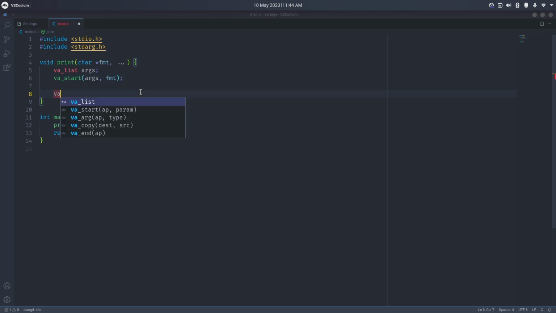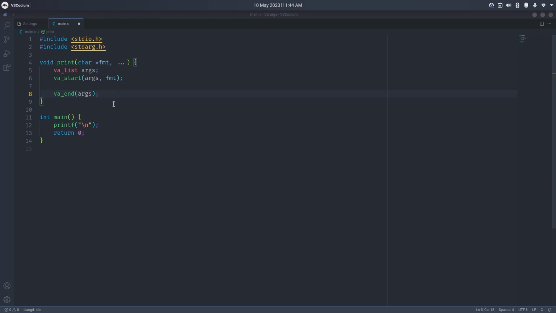And then, of course, after you need to call va_end, and you give it the args. Now, again, I'm not sure exactly what this does, but it is important that you call va_end before you do a return in the function, because whatever this does, it's going to set up, it's probably going to push around registers and pointers and stuff. And this has to undo that, because otherwise your whole thing is going to be messed up.